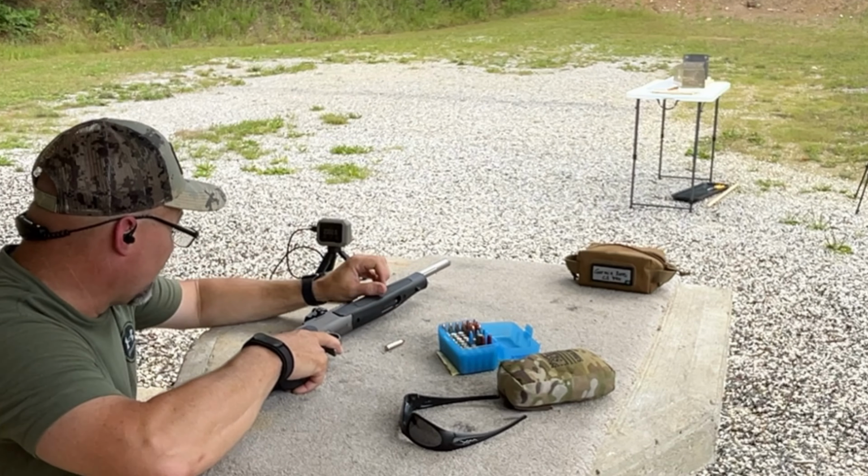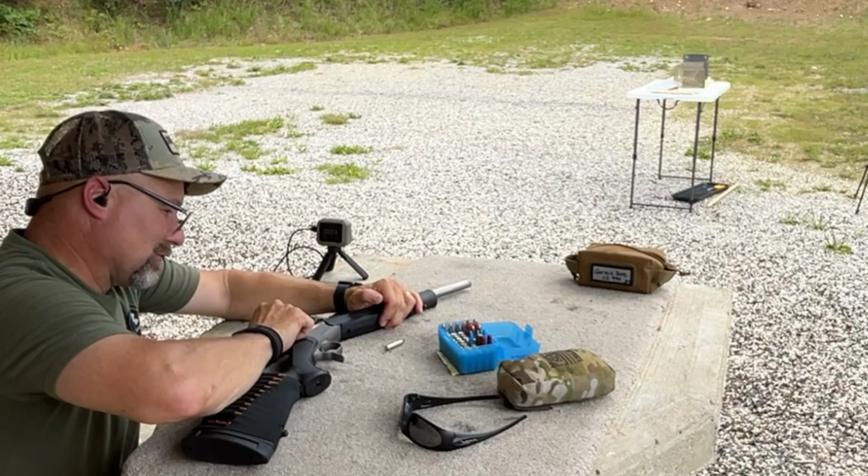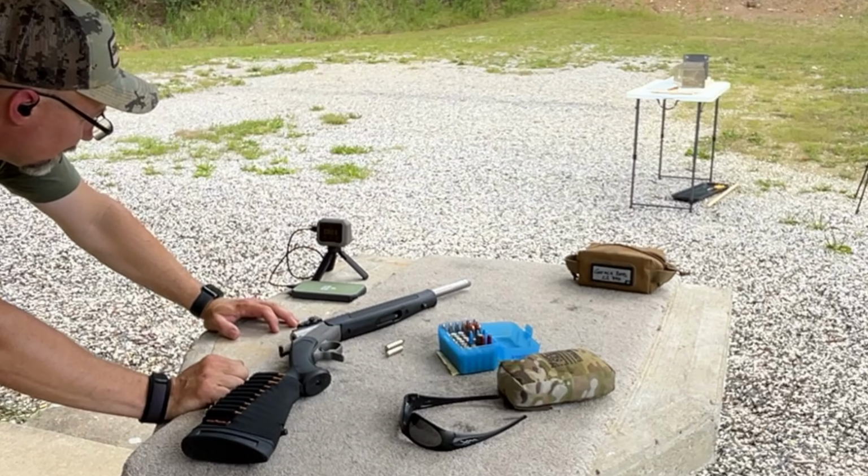Well, I can tell you right now, I just took out my board. Not real sure what happened there. Let's go find out. We did get a velocity though at 2302.